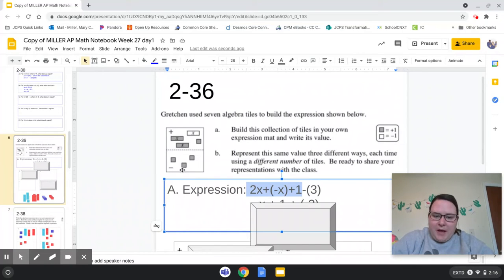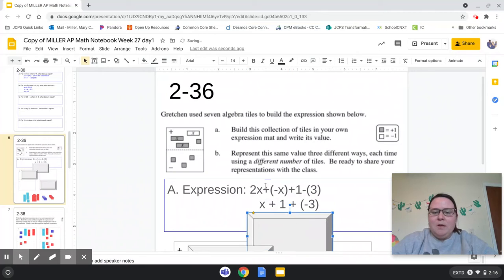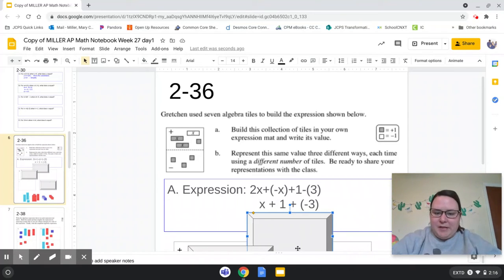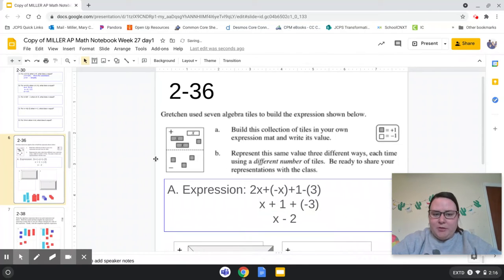Then on the bottom half, remember, we're taking the opposite of everything that's in the bottom, which is positive 3. Okay, so when we combine our like terms and we make our zero pairs, we see we have our x's that we can combine here, and we're left over with 1x. We still have that 1 unit, and we still have those 3 because if we flip those tiles up, remember, they become the opposite. So instead of saying the opposite of positive 3, we're just going to add a negative 3.